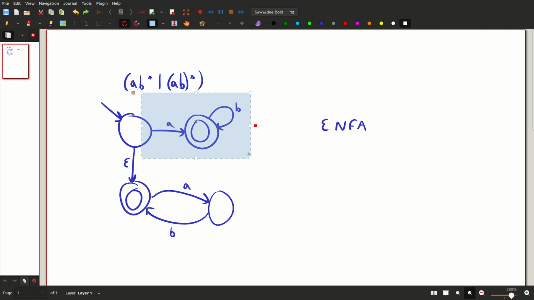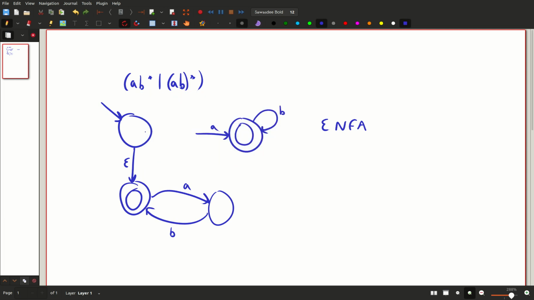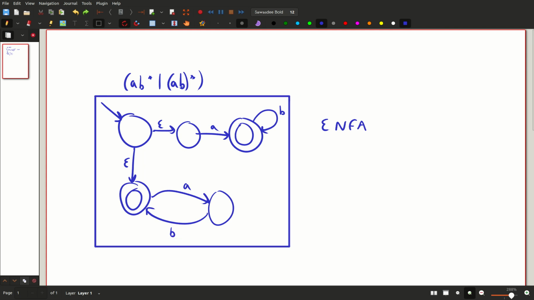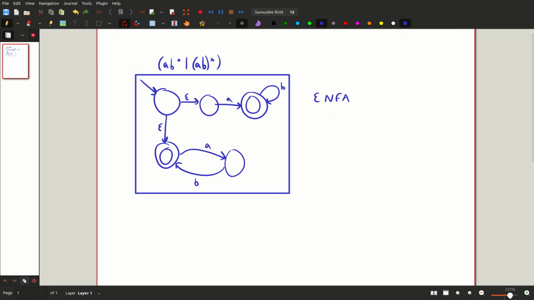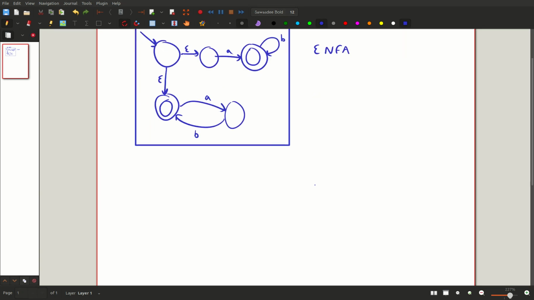We could even, to make this OR even clearer, put an epsilon here, like that. But yeah, so that's the Epsilon-NFA for that. Do you see how I've got that? And then, okay, cool. And then I convert that into an NFA, so removing all of the epsilon transitions. So removing the epsilon accepting states and the epsilon transitions. So from the initial state, the epsilon transition is this A to this accept state here.